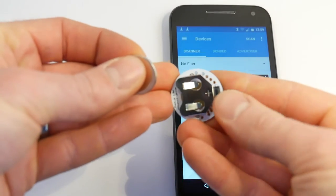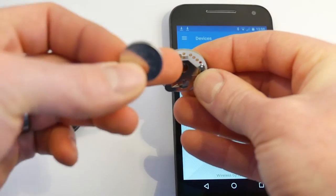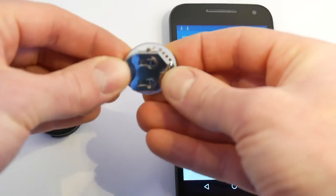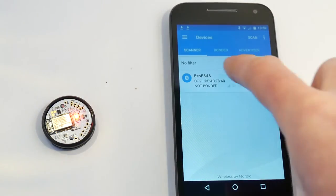Now once you've done this, we're going to put it into bootloader mode by holding down the button. You can see I've put my thumb over it now. Now you insert the battery and you let go of the button as soon as you've inserted the battery. The green LED should light first, and then the red LED will stay lit when you've let go of the button, and that shows that it's in bootloader mode.